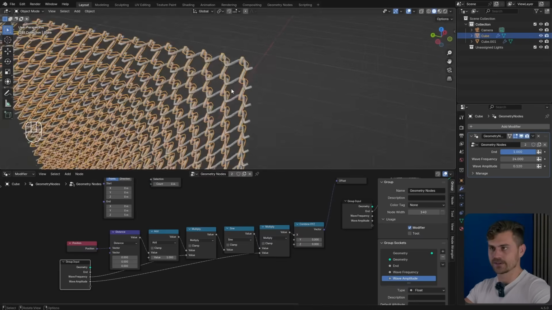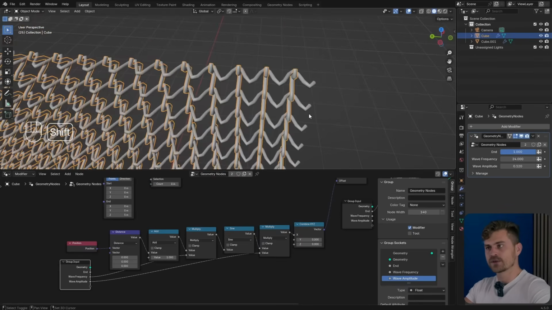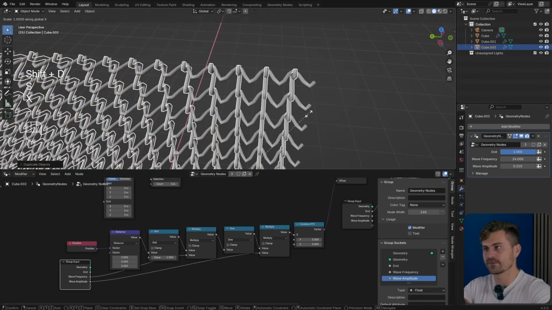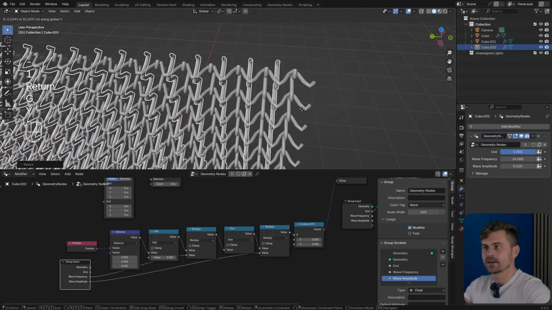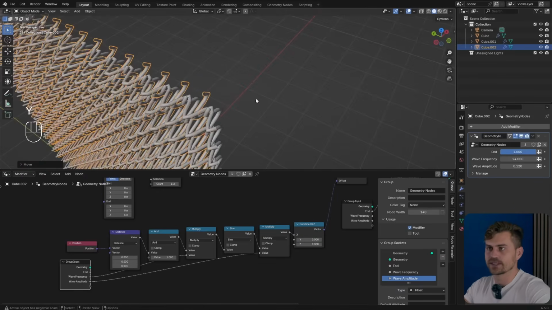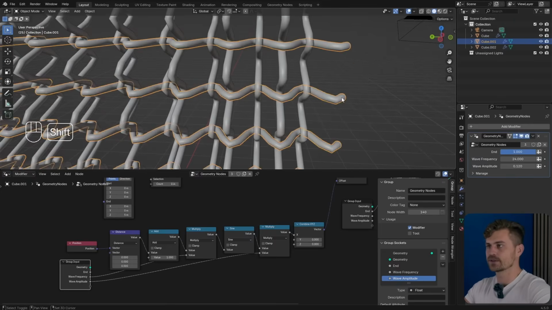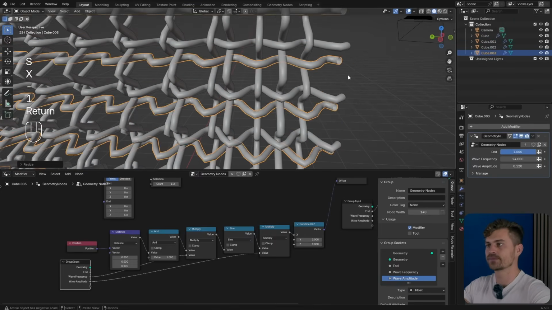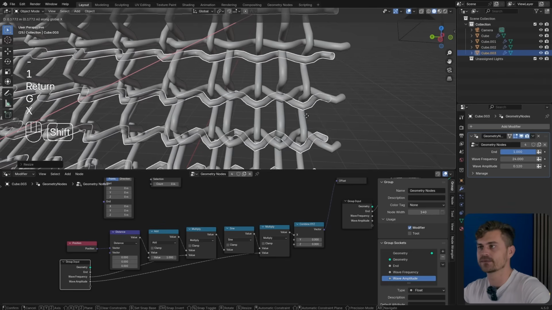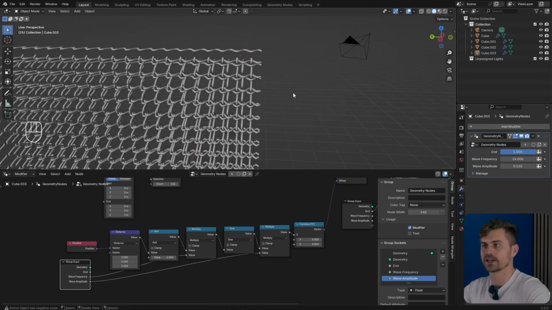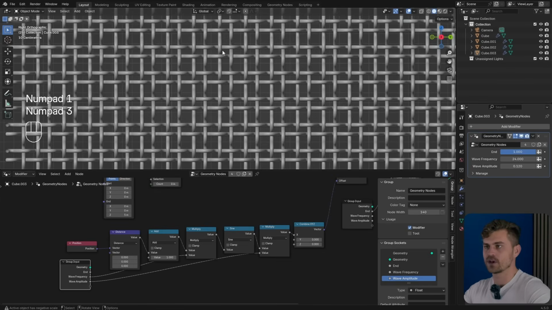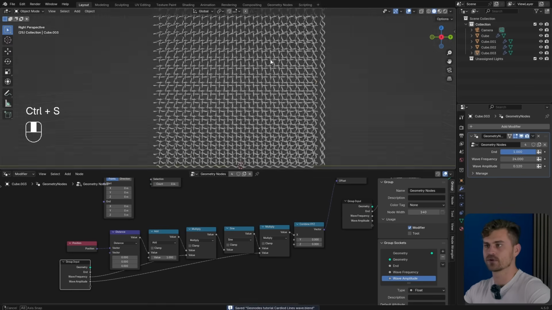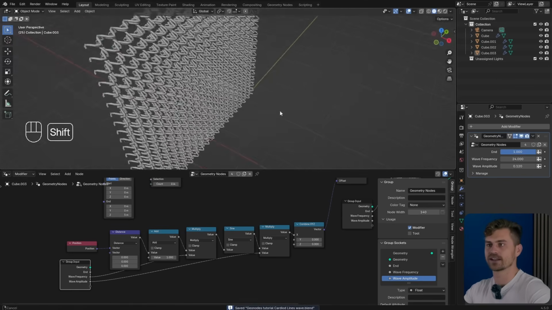Awesome. Now I'm going to select this, Shift D, SX -1, and bring it over to this side. And then I'm going to take this one, Shift D, Z, bring it over there, SX -1, G and X, and let's move it backwards ever so slightly. So now we have this interlocking pattern, which looks very cool and it is perfect. I love this. I love that it's perfect.